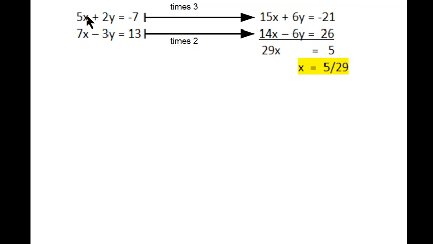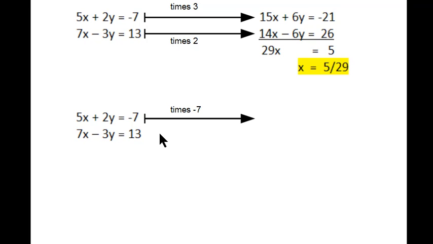Okay, now here I have the option. I could take this and substitute it back into the equations. Then I'd have to do 5 times 5 29ths and subtract that from both sides to solve for the y. That might get kind of yucky, so I would prefer to just repeat this process where instead of my y's canceling, my x's will cancel. So here I am. If I want my x's to cancel, I'm going to have, looks like, 35x and negative 35x. So maybe the first equation I multiply it by negative 7, because that'll give me negative 35x, and then I'll have 35x, and when I add them, the x's will go away.